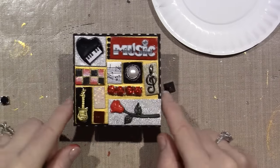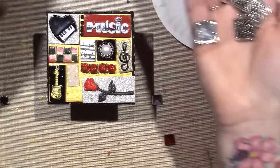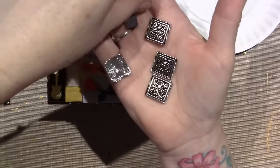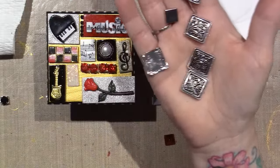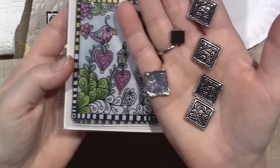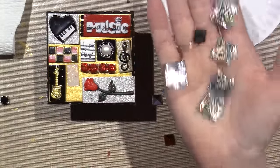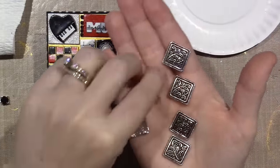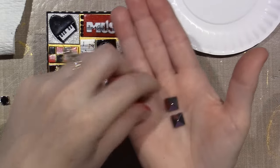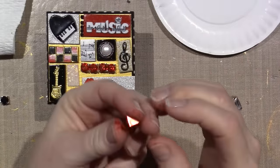I also changed this little piece. These are little silver ones. I buy these in the clearance department. I got these yesterday. They look very much like the patterns in these stamp sets, with the swirly leaves. Maybe you can't see it that well, but I grabbed a couple of them. They were on clearance. I'm going to put these in the next frame I do. But I have these silver pieces that were the same thing. They're just silver, like a slider bead, right? And so I took my red Sharpie, and I made this one red.